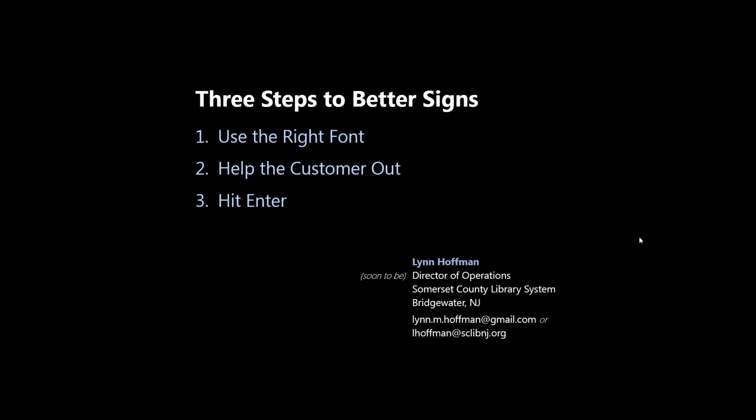So having, for instance, your code of conduct posted on a sign might be great if it's really concise and really pared down, but probably the better approach is going to be to have a brochure to hand to somebody if they say, where does it say I can't do whatever? So that they have that information in their hand, and instead on the sign do something like, welcome to the library for your enjoyment, please keep your voice down, or something like that that is still informational, but it doesn't include maybe the whole policy, just the stuff that's really important for people to know about at a glance.